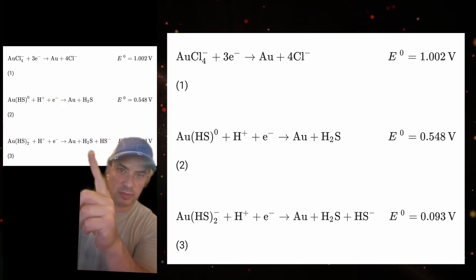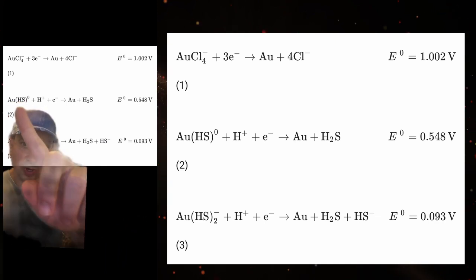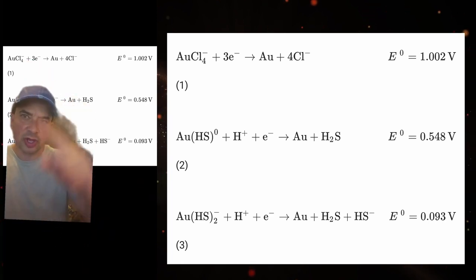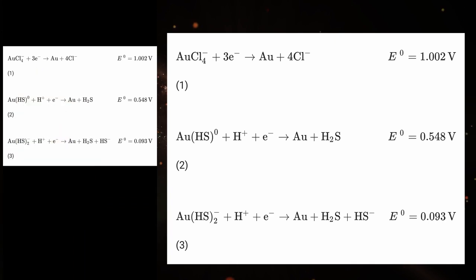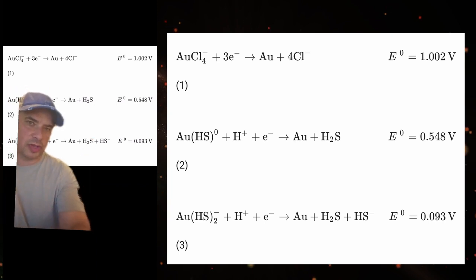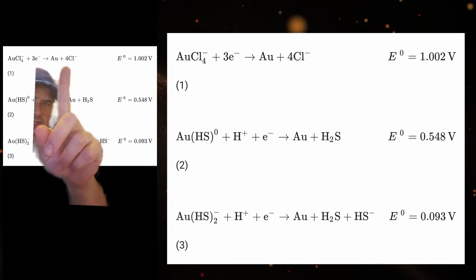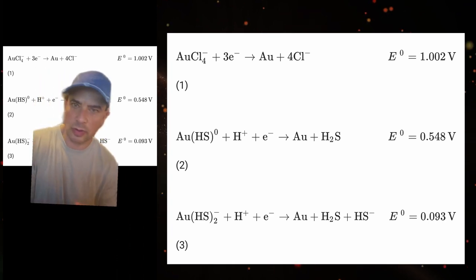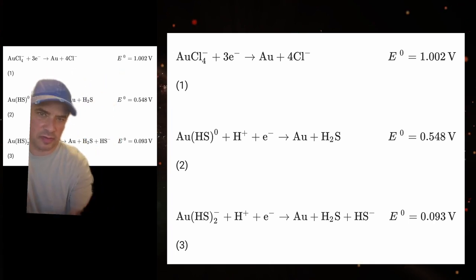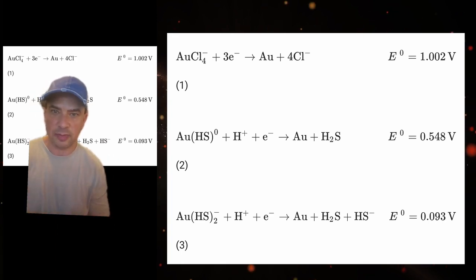So here's the one I was talking about earlier, that AuHS2. You can also have this one where it's just one HS complex that's attached. And you can have this one where it's basically gold tetrachloride. It's gold with 4 chloride ions attached to it. Over here, you can see the different energies of reaction. And you can see this one at the top has the biggest number. So what they figured was, if they can make this reaction happen, then these reactions that actually require less energy would be proven to happen as well.